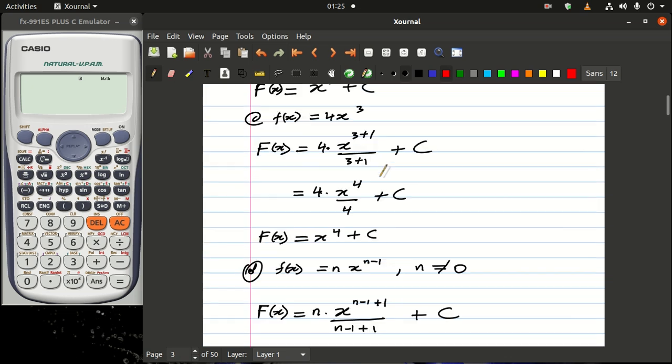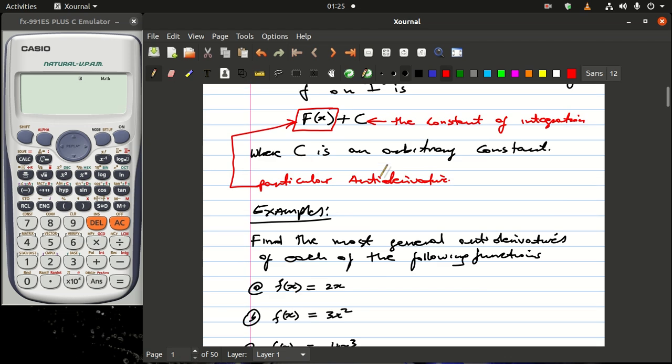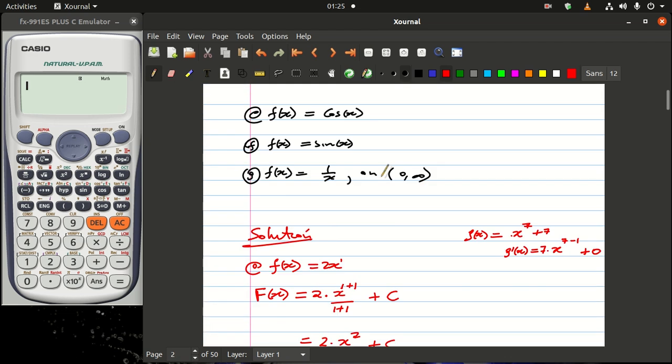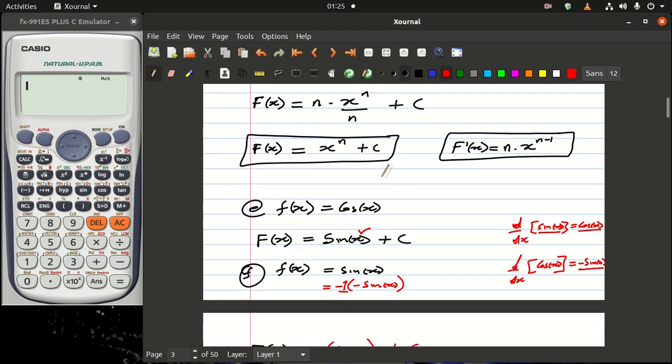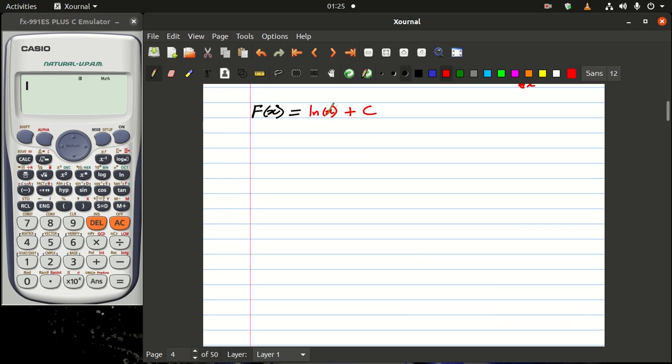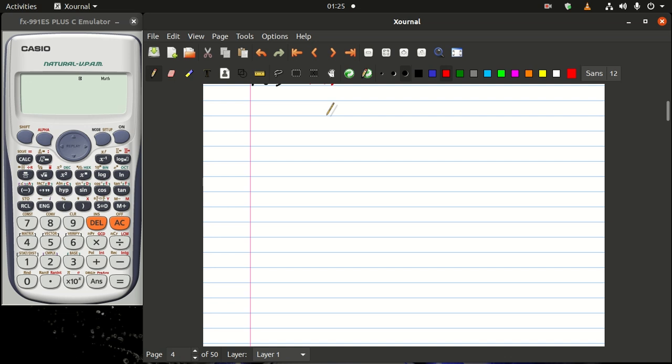lesson that we're talking about, because we are focusing more on antiderivatives. I hope you are getting what we are doing here, and you're also getting the reverse of the power rule of derivatives, and we'll look at other rules. Don't worry about it. For now, let's just look at the table of differentiation formulas. Let's look at that.